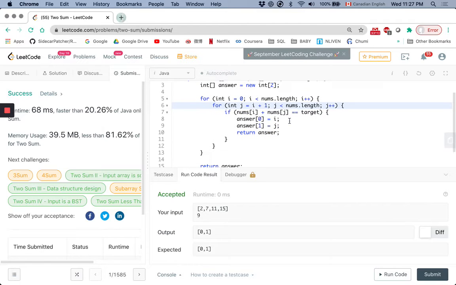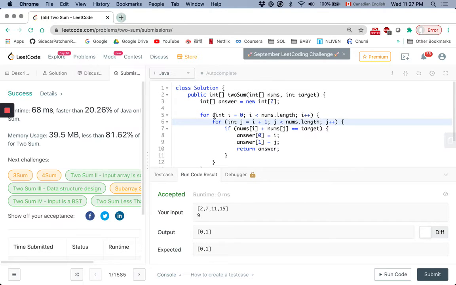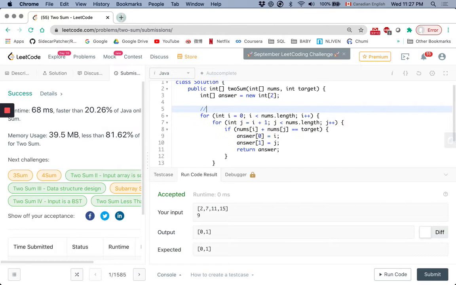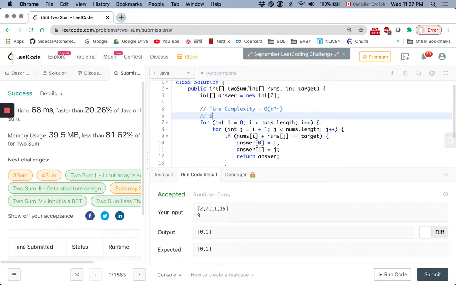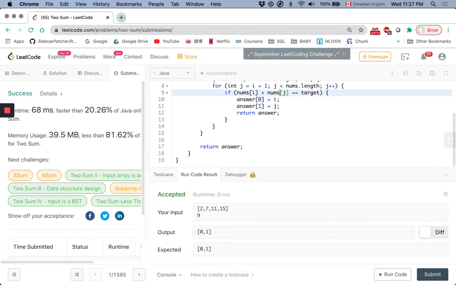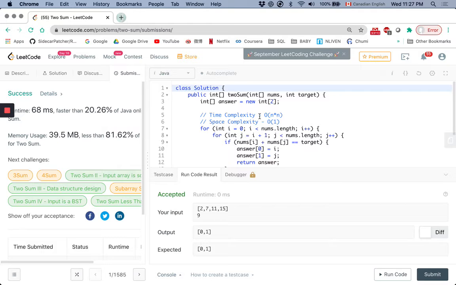If you look at the for loops, we basically find each of the pairs, and in terms of time complexity, it's O(n squared). And if you want to see space complexity, we are actually not using any storage, so the space complexity is O(1). That is the brute force solution. Okay, can we improve it? Is it possible that we can do O(n)?